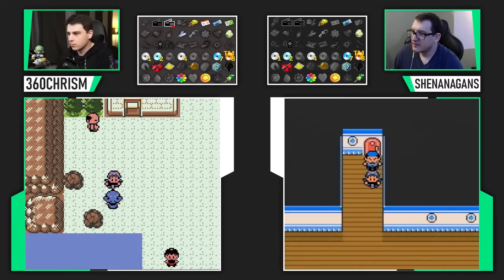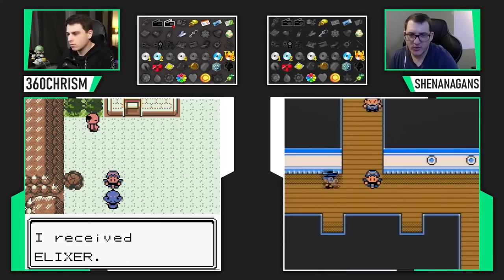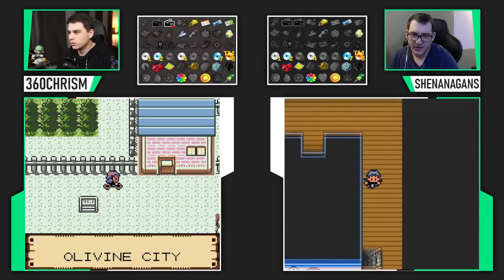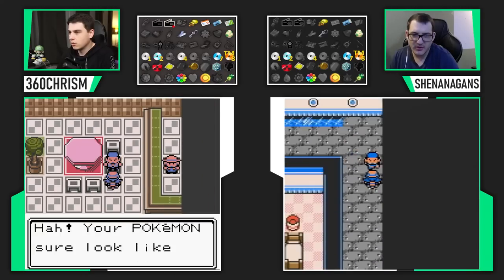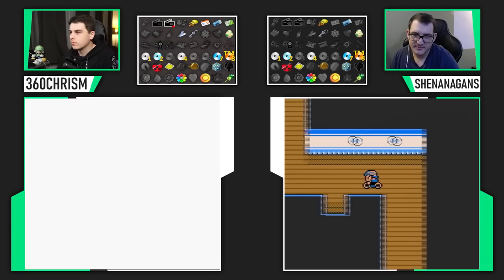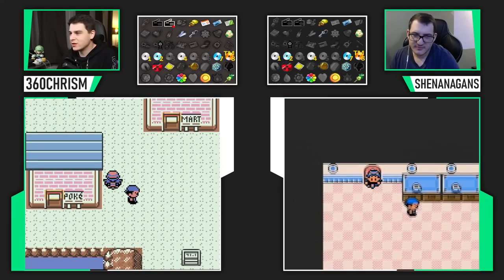What level are you? 24, 25. Okay. Do you want to do the lighthouse then? I would like to do the lighthouse. Yeah, okay. I'm just going to move on. We have fly, it's so nice. I can just move on.